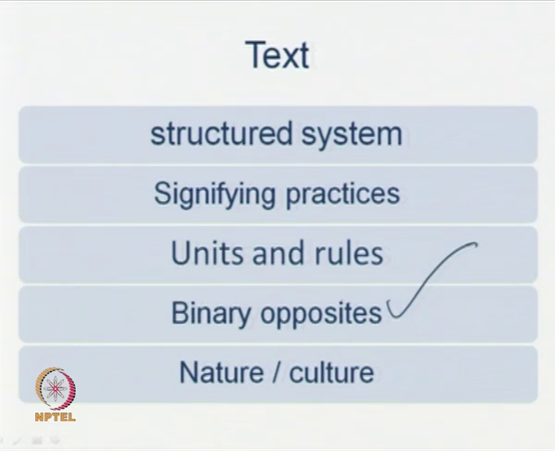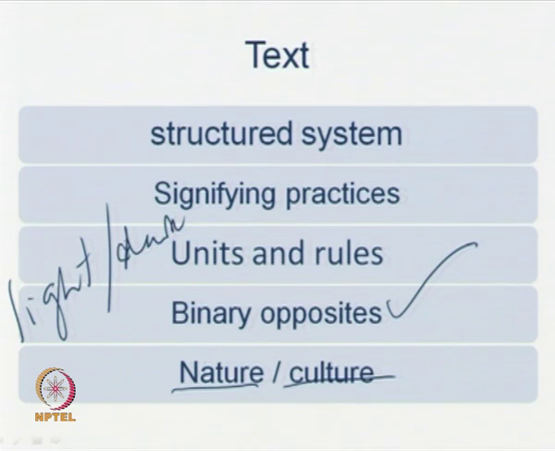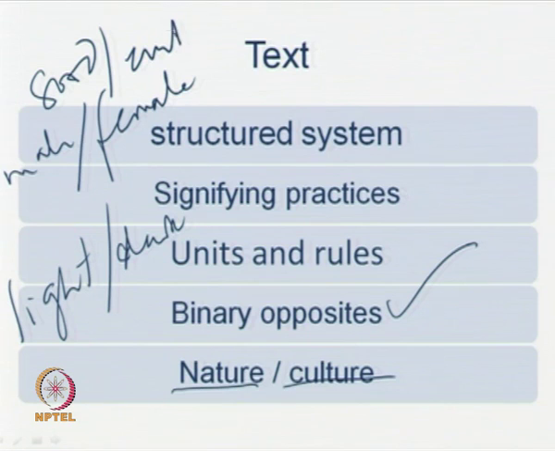It is also seen, very importantly, though many may say in a reductionist way, in terms of a core structure, which is known as binary oppositions. Please look here at the slide, known as binary opposites. For instance, nature and culture are binary opposites, okay? Light and dark are binary opposites. In culture, male and female, okay? Good and evil, strong and weak, right? So, a text can then be searched for one of its core structuralist moorings, so to speak, okay? That is its binary opposite on which the text is sort of pivoted or on which the text stands, right?